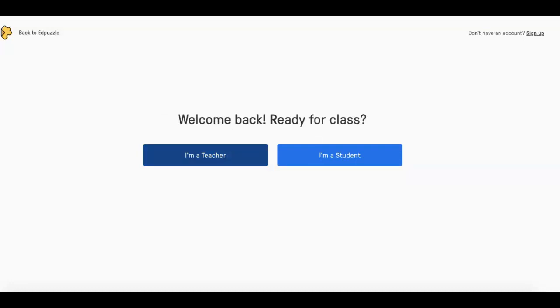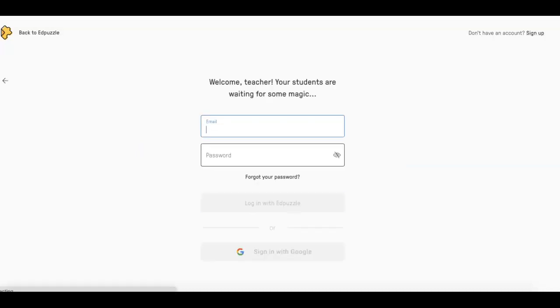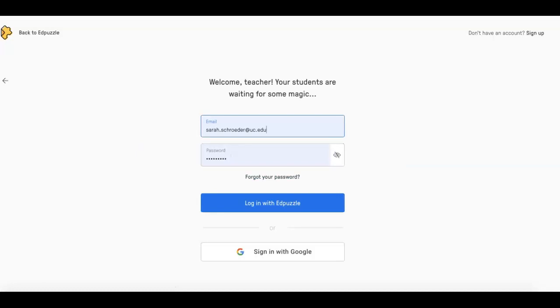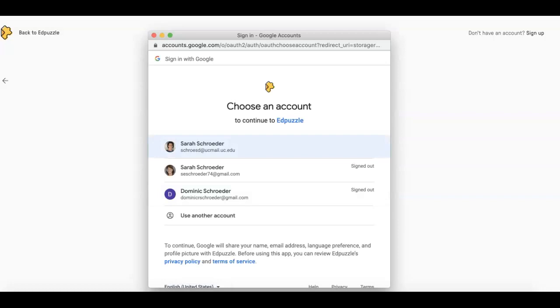I would highly recommend you use this tool in Google Chrome, as it works best in Google Chrome. Also, instead of creating an account like this one, you can sign in with Google by using your UC email account. If you select your UC email account, it will push you to central login. You'll be able to put in your password. If you're having problems with this, make sure you sign out of all of your other Google accounts first and then sign back into your UC Google account, which is just through your UC username and password, like you would sign in using your email.